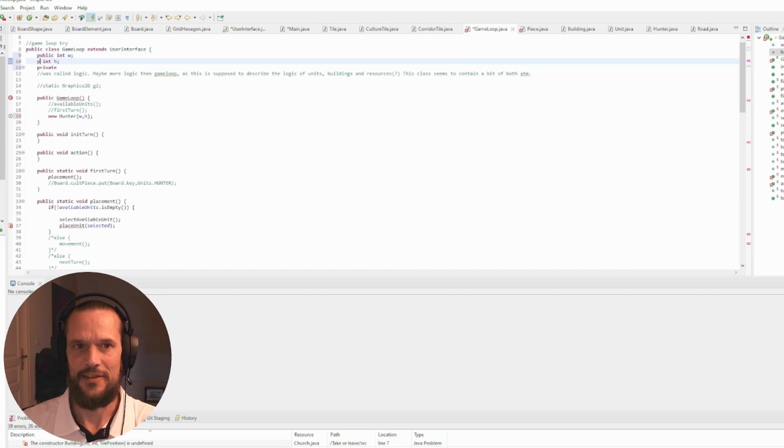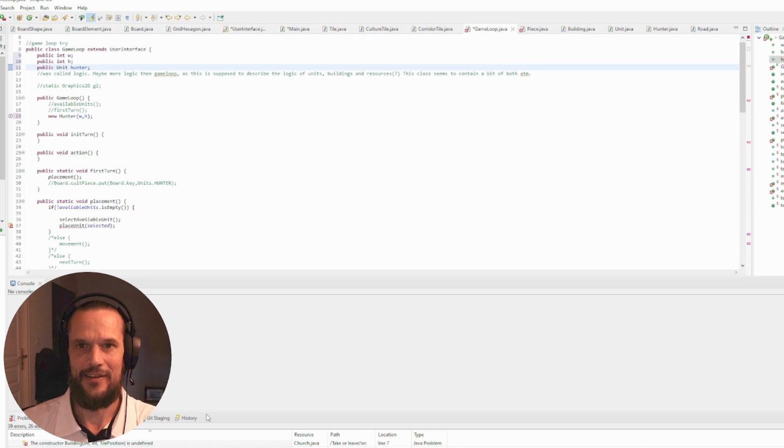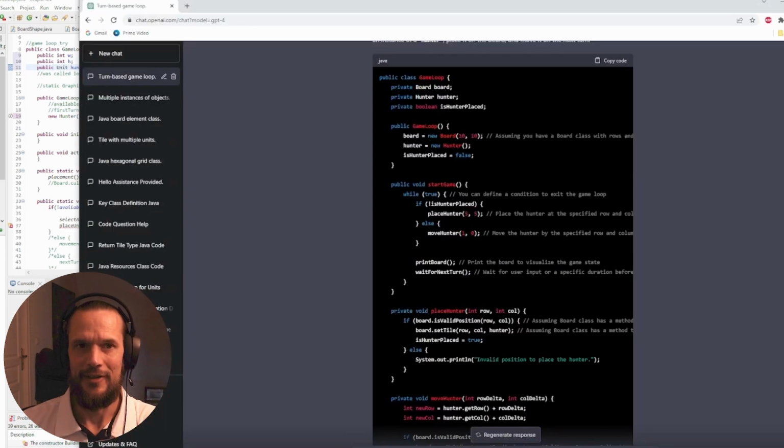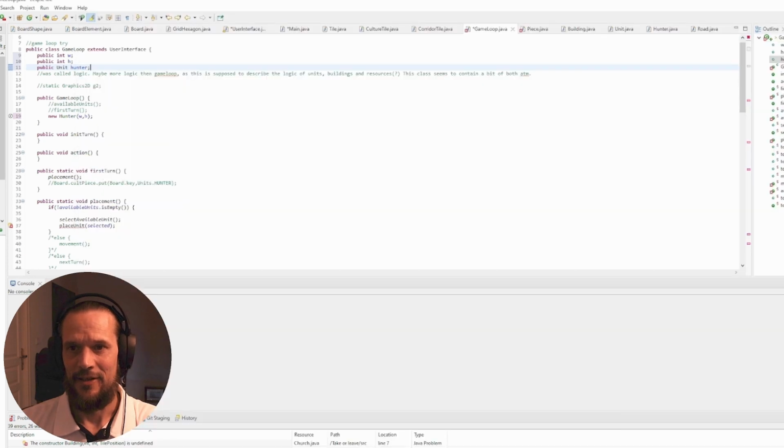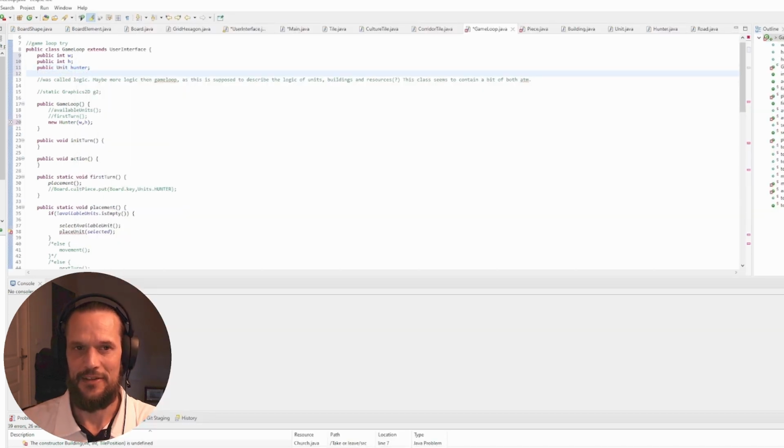No, I changed it to public instead of private. So I add a field of unit called hunter to the game loop class. I'm now just taking over what JGP said, like it has a hunter, but for me that's an instance of.